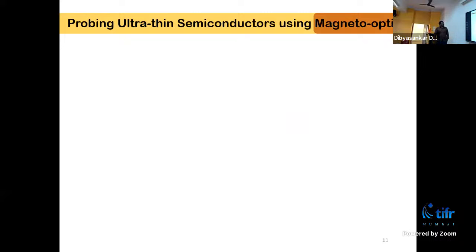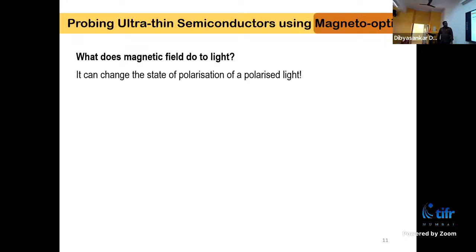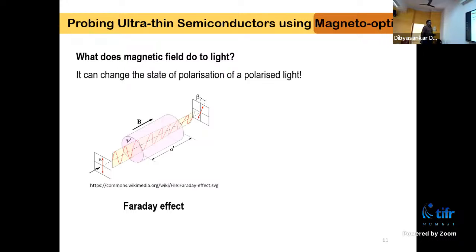Okay, so now we have understood all the individual letters, words. Now the time is for the combined words. So we have understood what is optics, and we have understood what is magnet. Now we'll consider magneto-optics. What does a magnetic field do to light? It can change the state of polarization of the light. How? If you launch a linearly polarized light like this, and it passes through a medium which has a magnetic field, it can rotate the state of polarization by some angle.